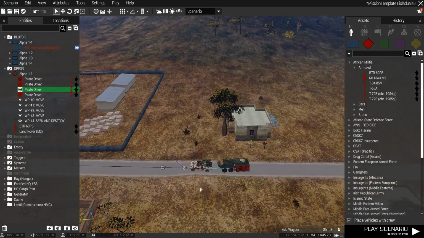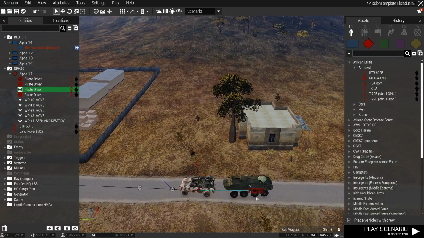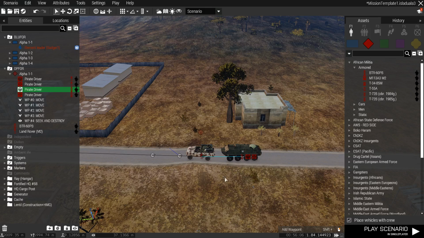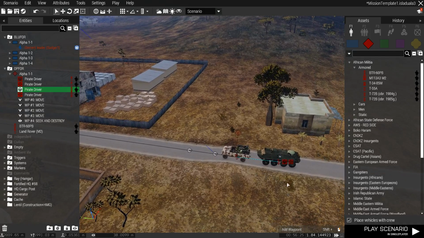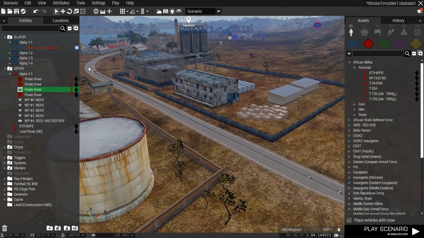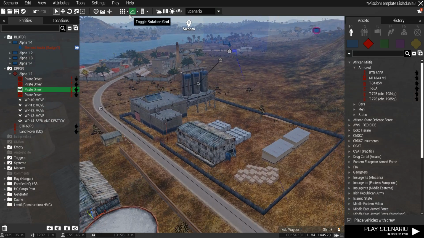If he does not, another option would be put the BTR in front. Put your faster vehicles behind, because whatever the slowest vehicle is in the group, all the rest of them will keep speed. So if this BTR 60 was in front, the Land Rover vehicle would have to follow behind him and watch what he does. So that would be another way to fix it, because this Land Rover is totally going to outrun this BTR. It'll just take off. It'll be all the way up here, and this guy will still be getting his engine moving back here this way.